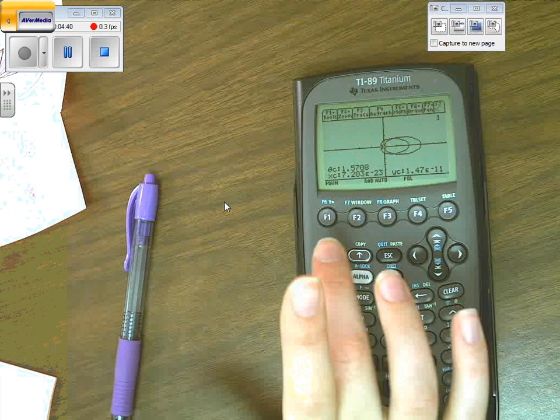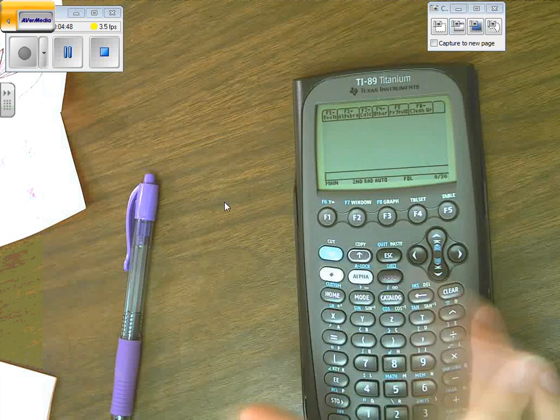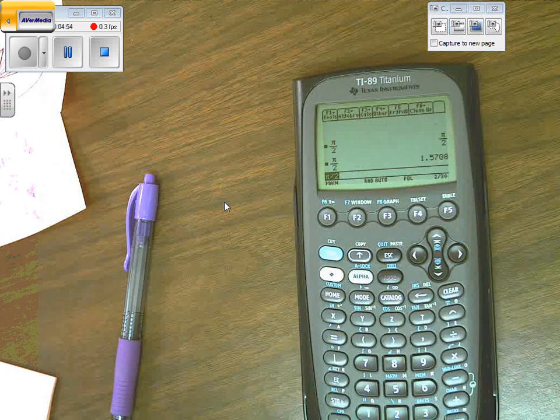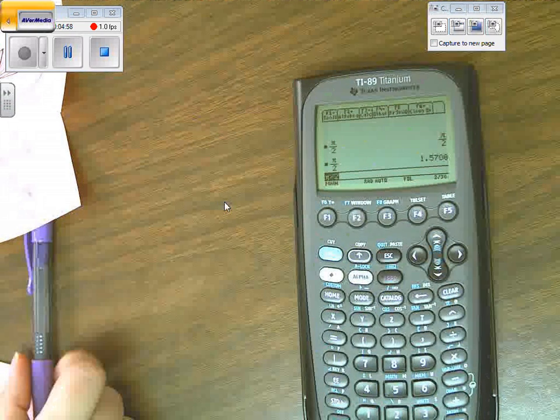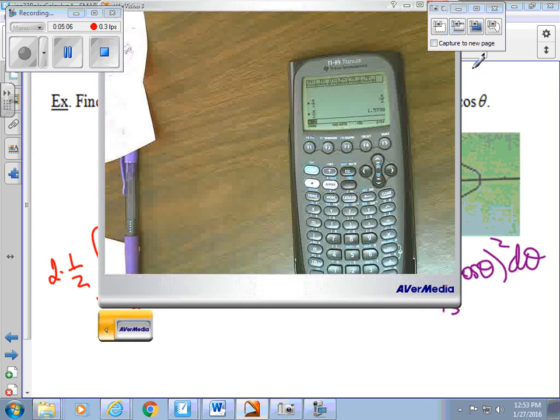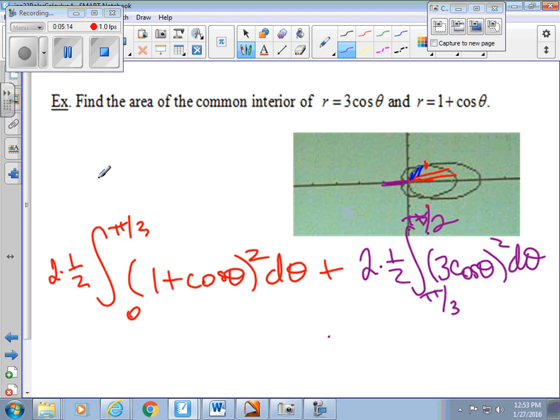You may not know what 1.57 is, but if you go to your home screen, you know it's not pi, right? My guess is pi over 2. Oh, ding, ding, ding, it is. So you can use your calculator to find where it hits the x-axis that way. Where's that approximation? Diamond enter. Just diamond enter will do the approximation. So this is pi over 2. The other way to do that is by hand, but I kind of prefer the calculator option. I don't know about you. If it's going to be a calculator question anyway, make my calculator do the work.